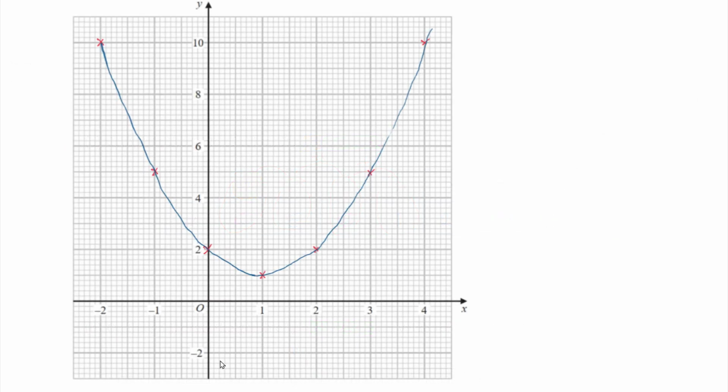Now I've gone ahead and plotted the points and joined them up with a nice smooth line. When you're drawing your curve, it's important to make sure you skewer each of the points. So you want to go through each of the coordinates you marked, and make sure you're just using one line. Some people kind of feather and have a couple of goes at drawing a curve and end up having multiple lines on their graph. That is not what you want.